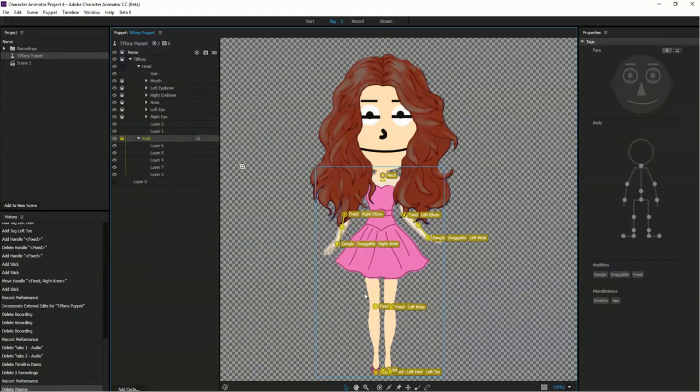But what's really cool about this too is you can set lines, kind of like a bone structure for her, so that when you move her arm, it doesn't bend where it's not supposed to. It'll just bend right here at the fixed elbow point. So that's really nice to do. And it's just this little line button down here. And then in order to set little fixed points on it, you just click on the pin tool. So if I wanted to click here, I could click, you know, that's her face or something.